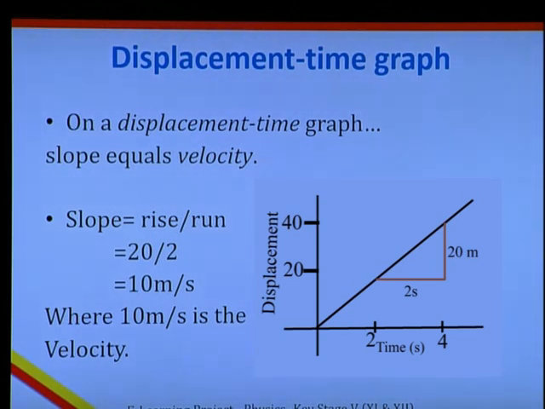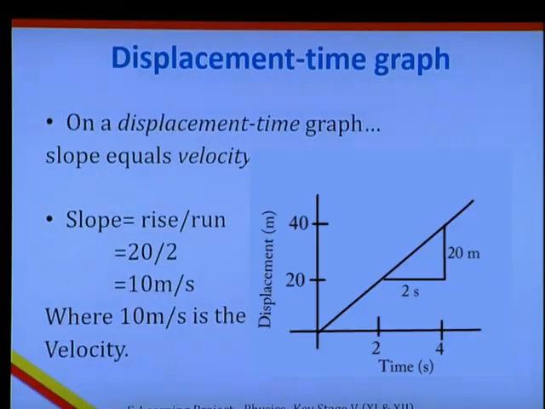Now you can see this displacement time graph, a simple graph here where we can clearly see that an object is moving or the object is in motion, and as and when that object travels equal distance in equal interval of time, we say that the object is in uniform motion.